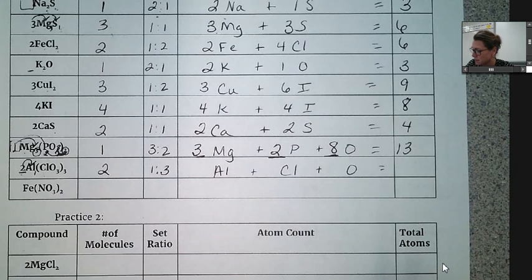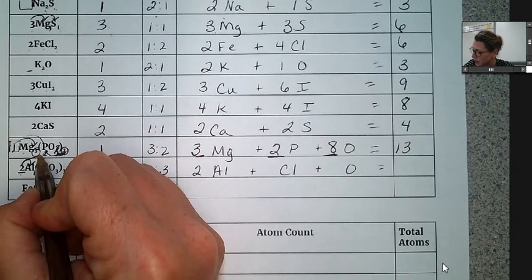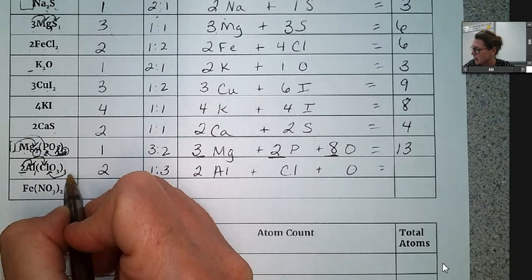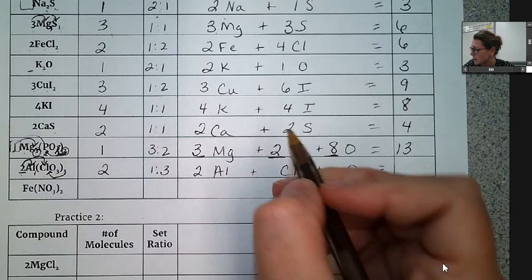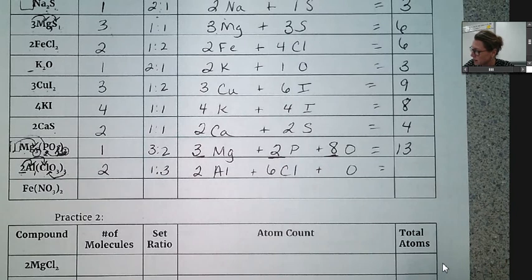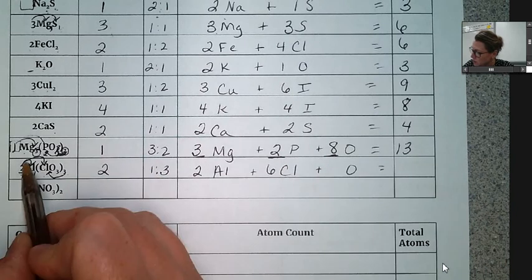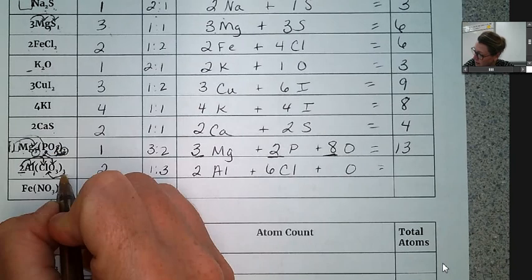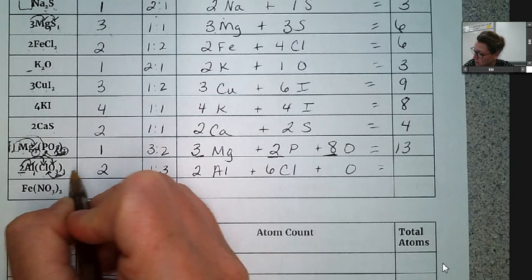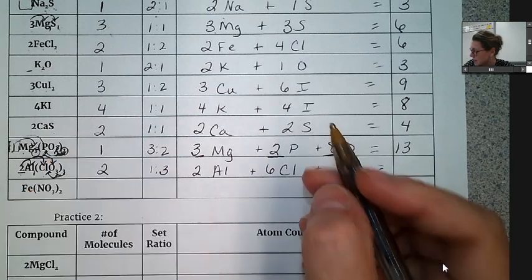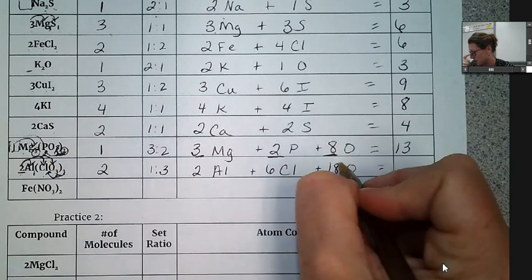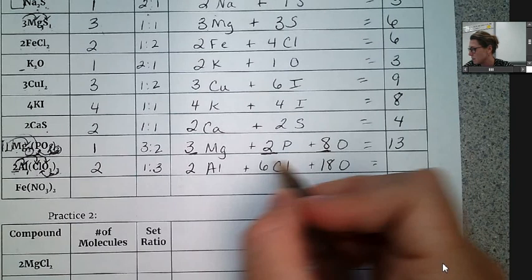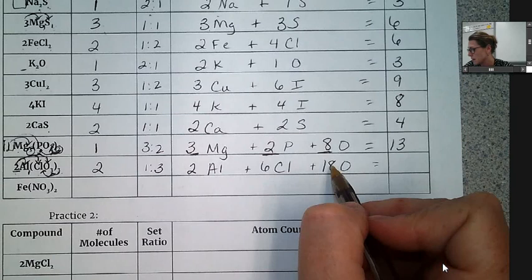Now, 2 goes to your chlorine, times your 3 really goes there. So 2 times 3 is 6, okay? And then I look here, 2 times my oxygen, which 3 and 3 are multiplied together. 3 and 3 is 9, and 9 times 2 is 18. I would have 18 oxygens there. So that's going to give me a total of 26 atoms. Now this one may be a little tricky.